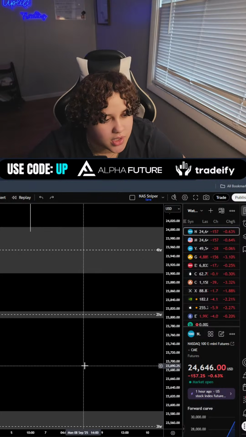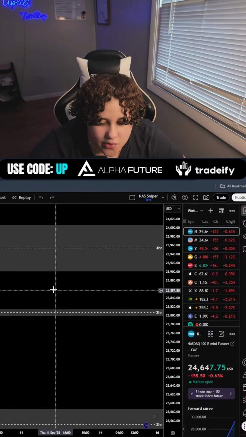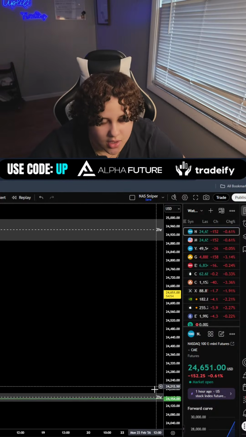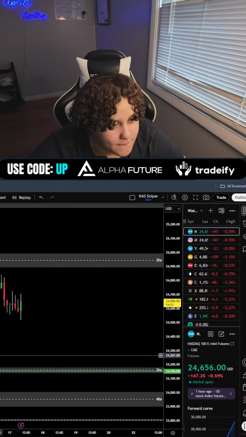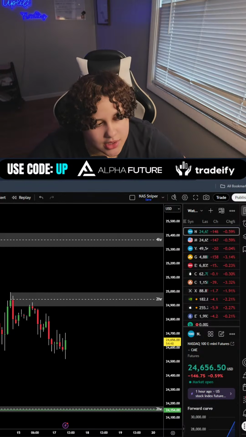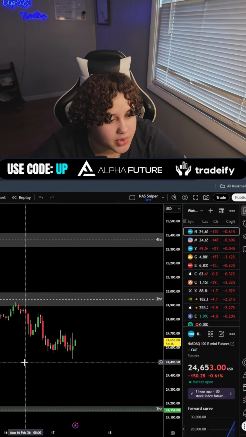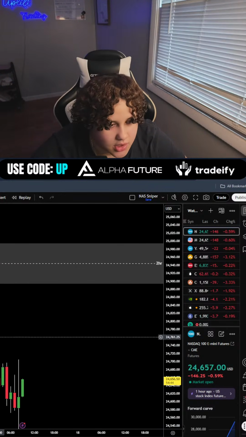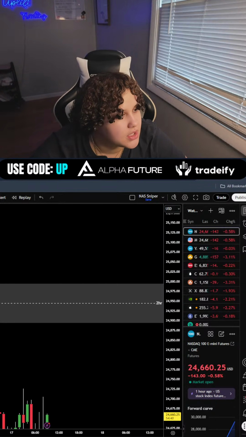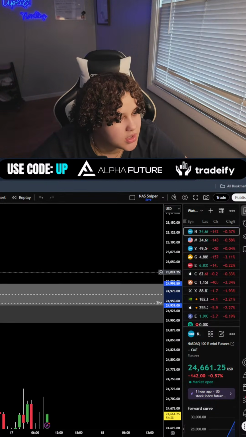I like when the market has already kind of respected a zone. It makes me more confident in taking the trade or even targeting the zone. I know if the market reacted off of it once, it could react off of it again. So that's why I like that. Okay, good. This is a 1-hour zone here.